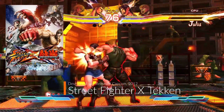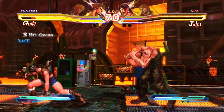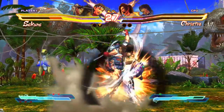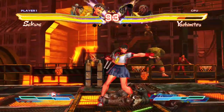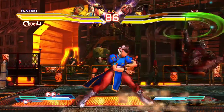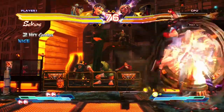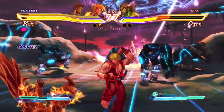Street Fighter X Tekken was developed and released by Capcom in 2012. Taking a familiar look from Street Fighter 4 visually, the game was plagued with disaster as there was on-disc DLC with hidden microtransactions that Capcom forced onto players, which really got the fighting community in an uproar. Now, with the game fully patched and changed for the gamers, it's enjoyable once again. Snagging this at $5.99 from Humble Bundle, I was able to experience the game in 4K. Tag team battles lean more towards Street Fighter gameplay, and it's a blast playing Tekken characters in Street Fighter style with Tekken Tag Tournament conditions.